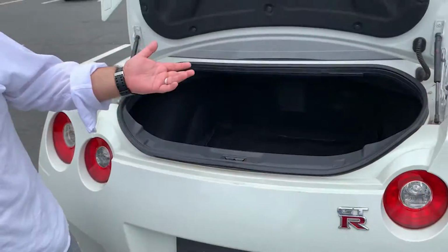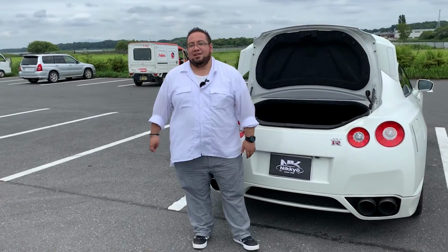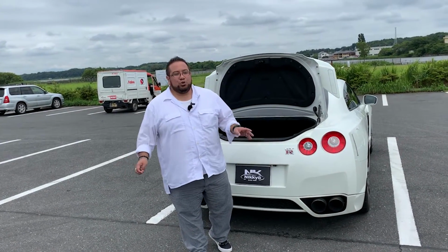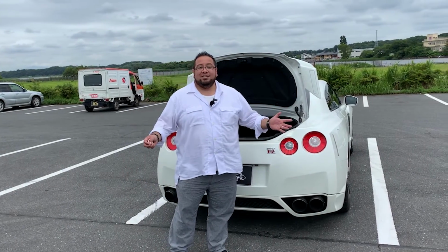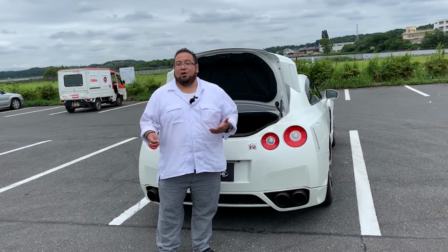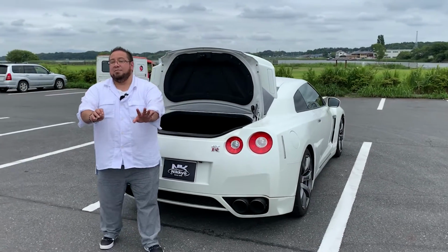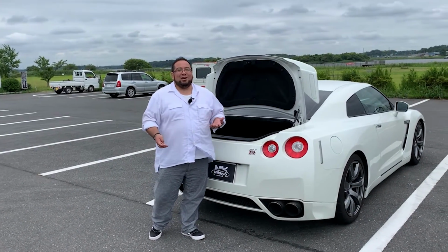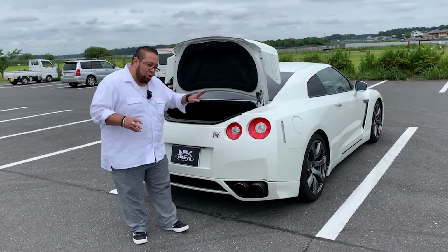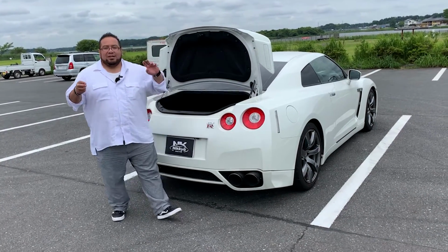You're not just driving a supercar when you have this car. You can actually drive it daily. You can go to the grocery store and get some food, and you've got the space to set it in there. When this car was designed, they really thought of everything. They made it accessible to anybody. So you can use it for your daily driver if you want, or you can just use it on the weekends. You have the freedom to do that. Unlike with many of the other supercars, Lamborghini, etc. And I'm not trying to knock on them, but you don't really have the space to do that. So anyway, this car truly is an amazing beast, but it's also a very, very functional car.